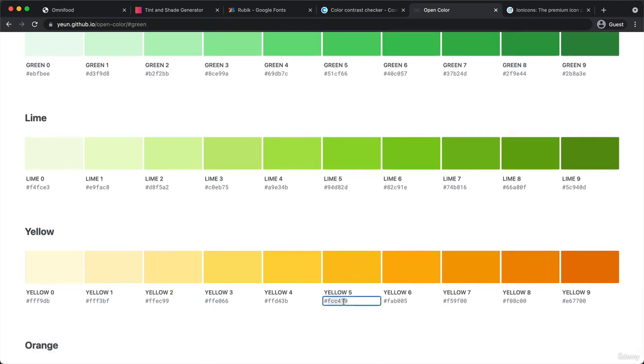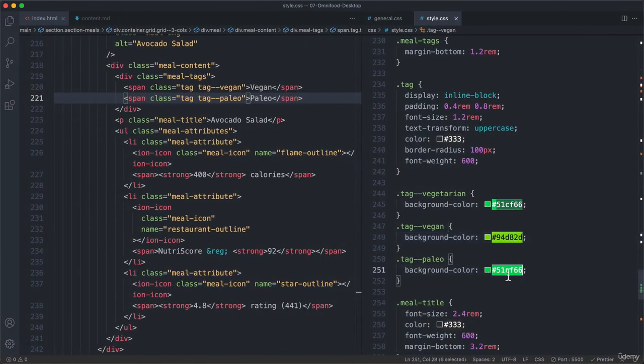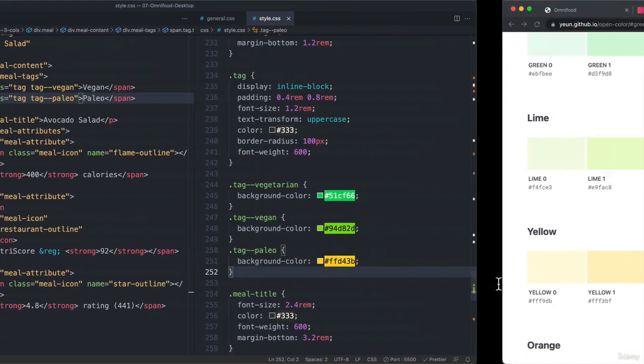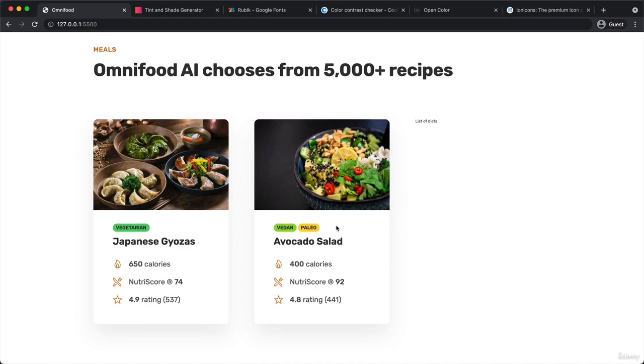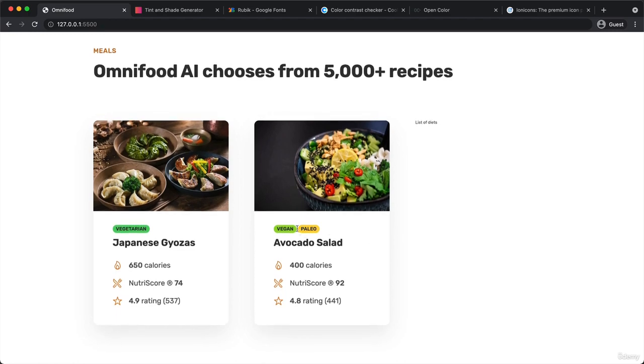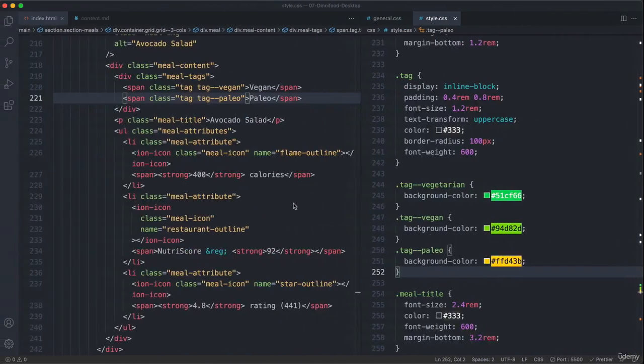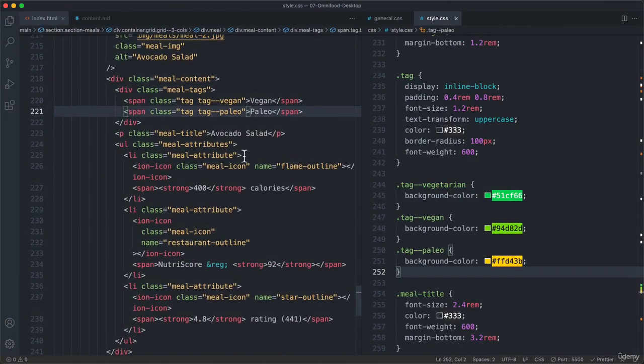And then let's just use yellow for the other one. So maybe this one or this one. That other one looks a bit too orange. But of course, you can experiment around with that as you'd like. And beautiful. Very nice. Let's just quickly add some spacing here.